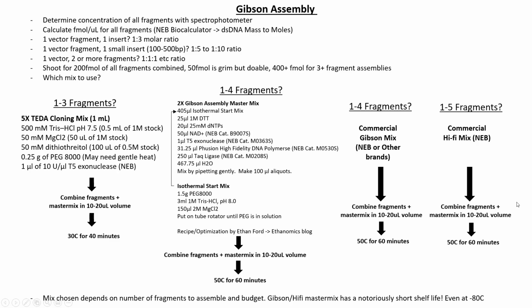All these assembly reactions have you combine your fragments that you purified in your specified ratio, and then incubate anywhere between 30 and 50 degrees for up to an hour. After that hour is up, you are essentially ready for transformation, and as I said, we'll get to screening in just a little bit.